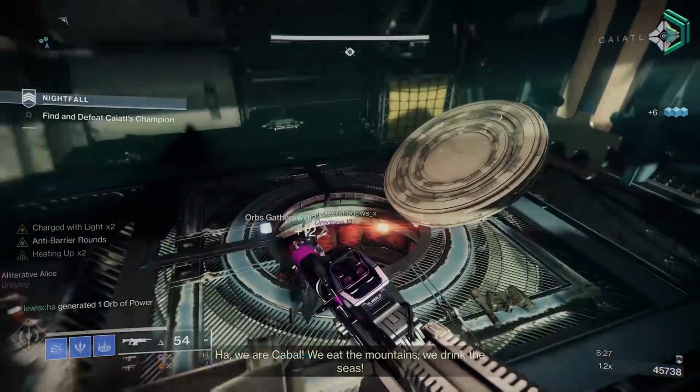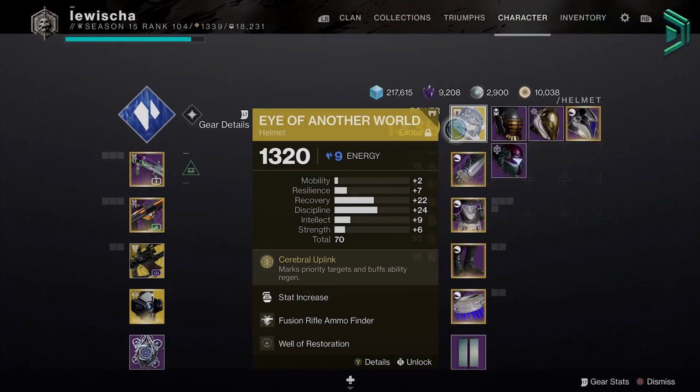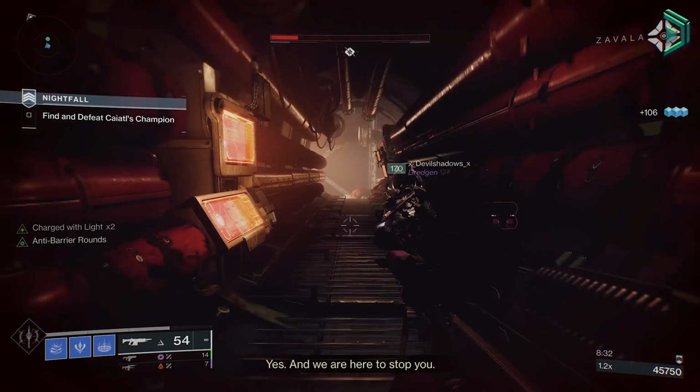Before we move into the subclass, I will point out that you do need 2 pieces of armour to be stasis, as we are using some new stasis mods, and you will also need 1 piece to be void. If you're a free to play player, don't worry about this too much. I do have an alternative that we will get to soon.